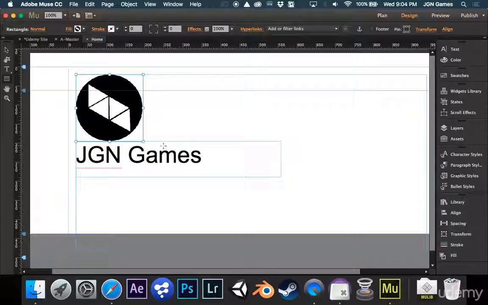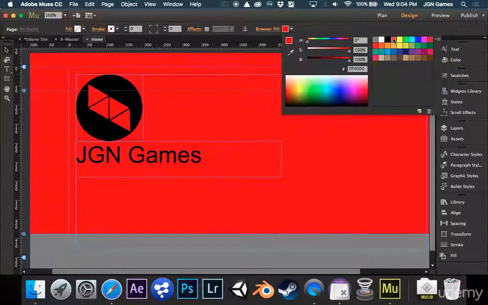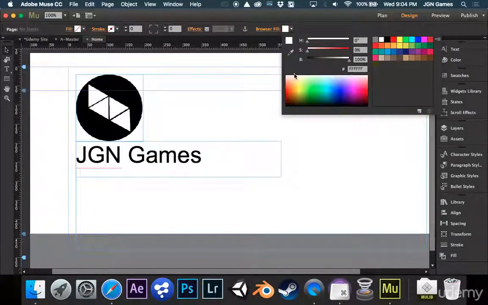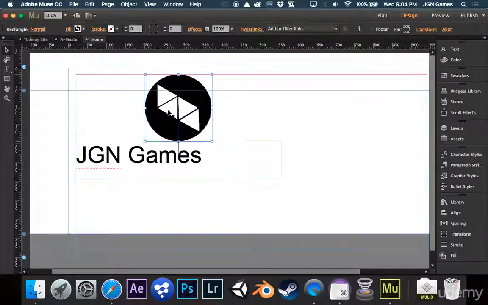And now you'll see that we've got a picture on there that's got transparency. This image does have transparency, so if I go to browser fill and I set this color to red, basically everything that's not an image will be red, and you'll see that it is transparent. So that's nice. I want to position this though, because if you notice on our website, and there will be a link in my profile, it's white, and I'm just using this one because the browser fill is white.